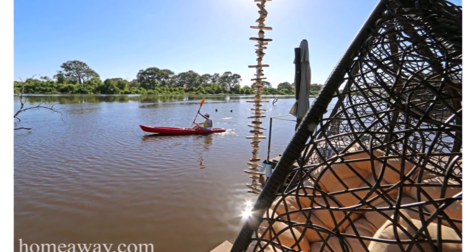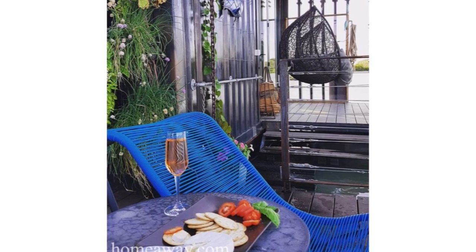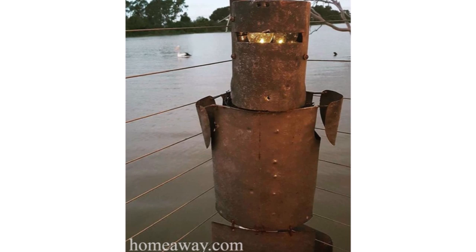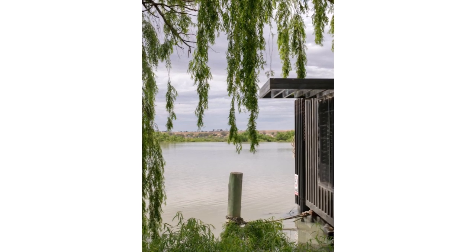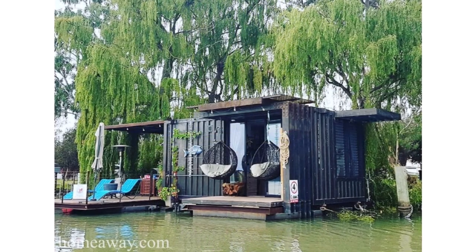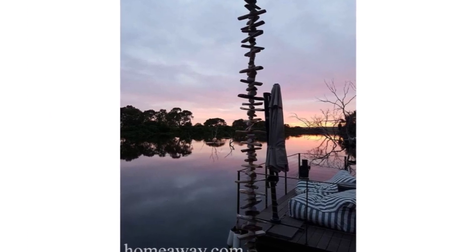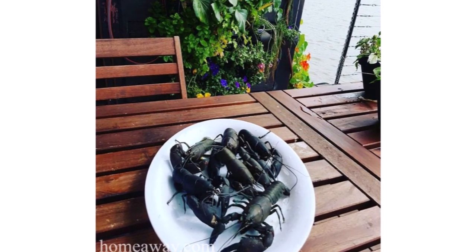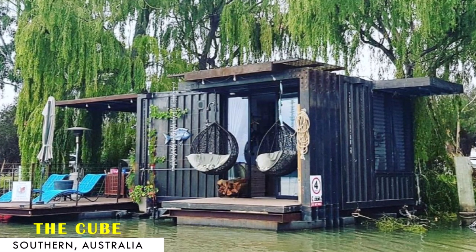A vertical herb garden, a barbecue, sun loungers, a large umbrella, and a fire pit create a perfect spot to sit with a good book and a cold drink as boats, jet skis, and kayaks cruise by. The sliding glass doors provide reflections of the river while allowing significant light to enter the space. The grooves of the raw shipping container walls are visible throughout the exterior, which adds to the industrial language of the design. The clean, sleek railing makes the deck a safe place while still offering unrestricted views of the waterway surroundings.